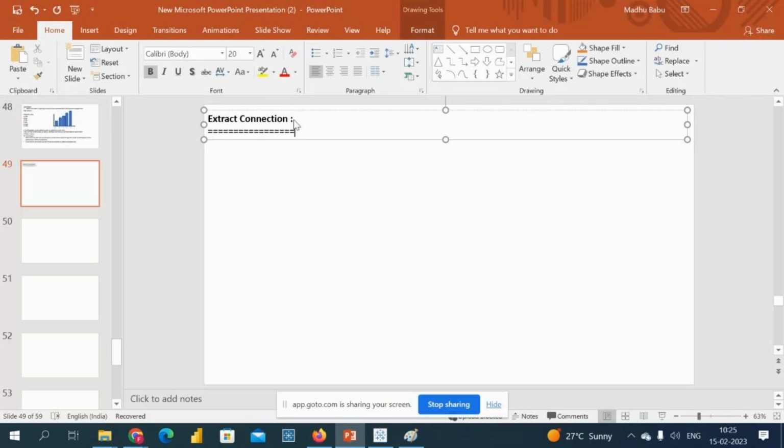In live connection, do you have any internal mechanism? No, we don't have any internal connecting, pulling and utilizing of that data. But in extract, we have the internal mechanism. What is the meaning of extract? To get the data, obtaining the data or getting the data from one level to another level.